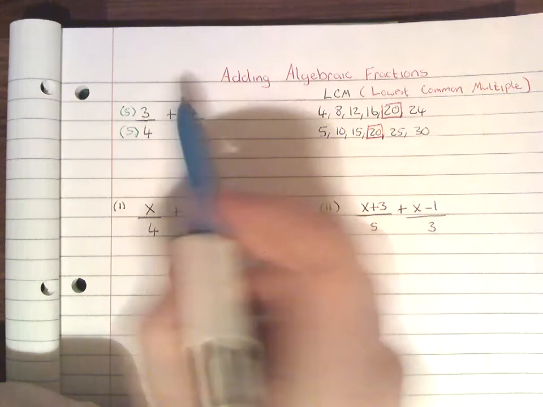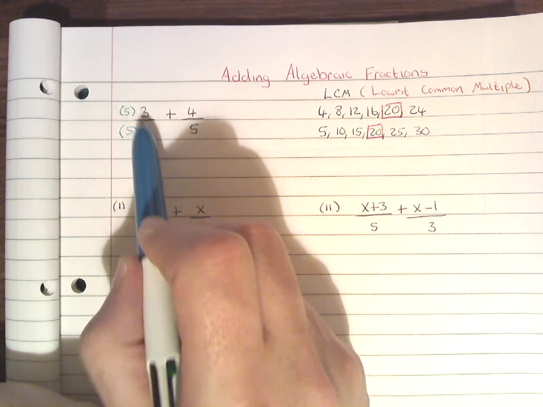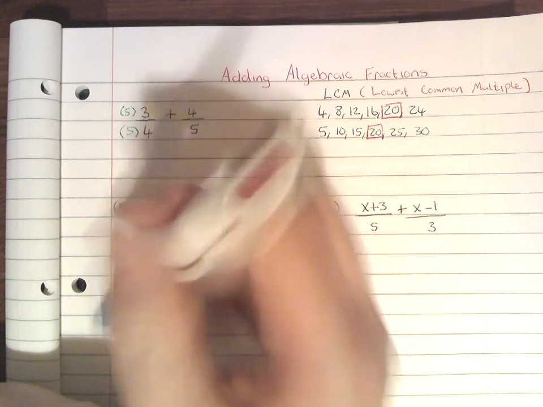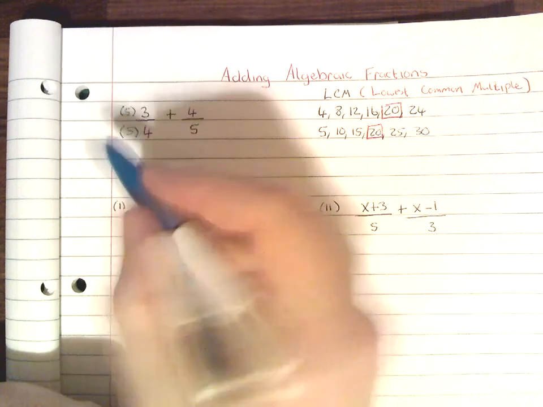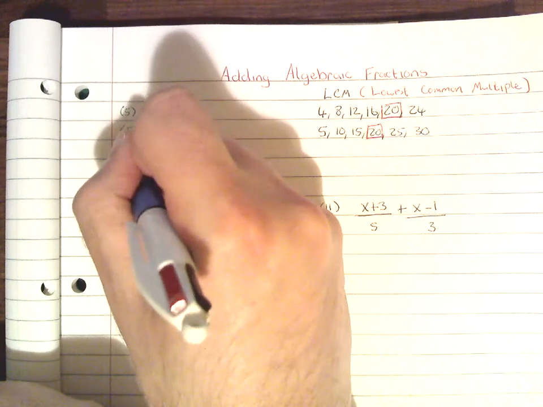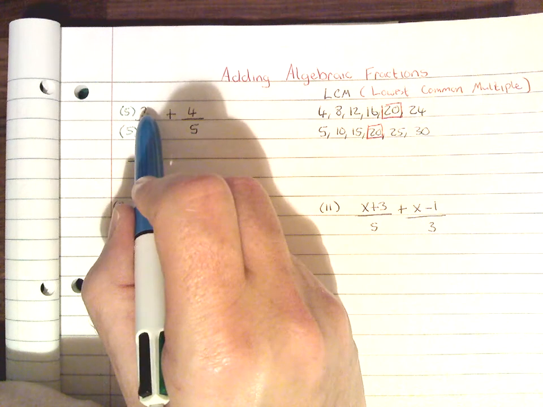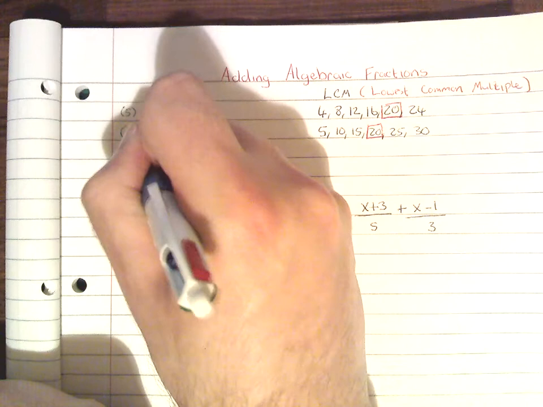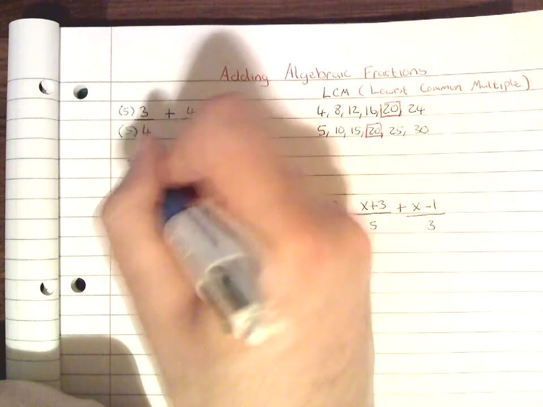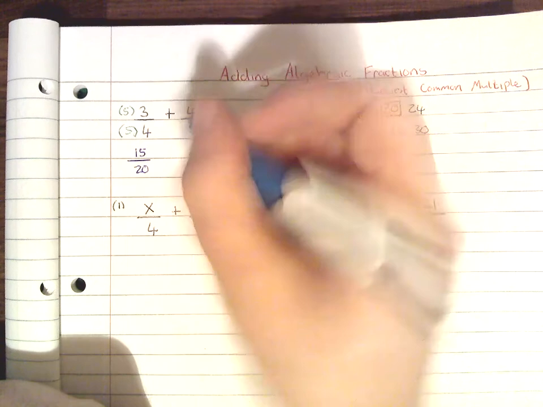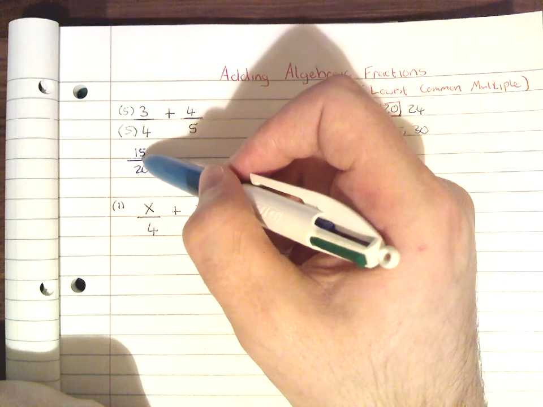I have to multiply it by 5 as well. So I can multiply these out and change it so that this fraction has a denominator of 20. We're going to have a new fraction underneath here. 5 multiplied by 3 is 15, and then 5 multiplied by 4 is 20. So 3 quarters is equivalent to 15 twentieths.